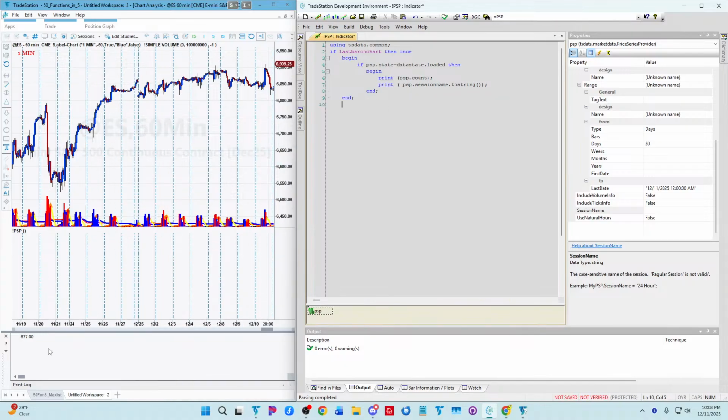So what I'm going to do is print the date time of the price series provider. For 677 60-minute bars, we're just going to print the date time of them all.